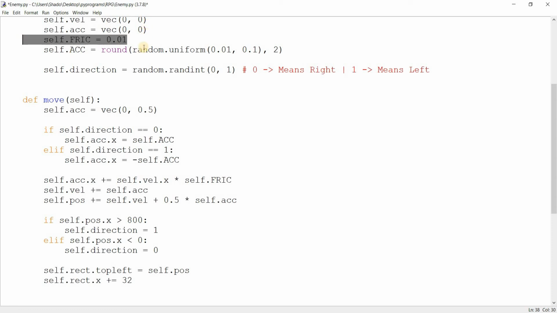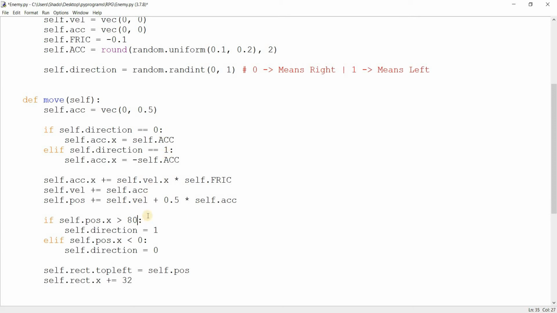For one, actually, friction should be a negative value, not positive. Friction is a negative force. And let's keep this minus 0.1. It's just like the player. We also need to speed him up a bit, I think. So we'll do this 0.1 and do this 0.2. I initially had this at 1 and 3, I believe, or something, and that was too fast, but 0.01 is a little too slow.